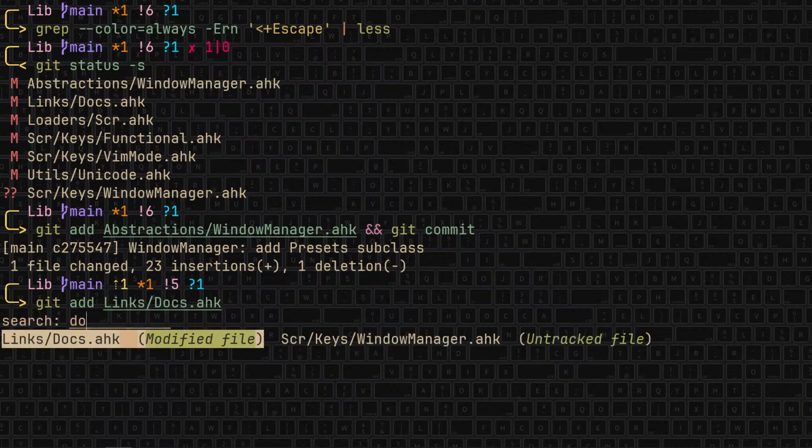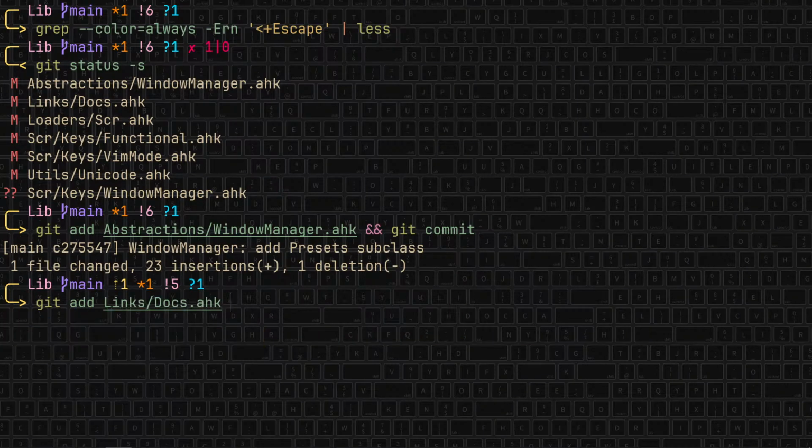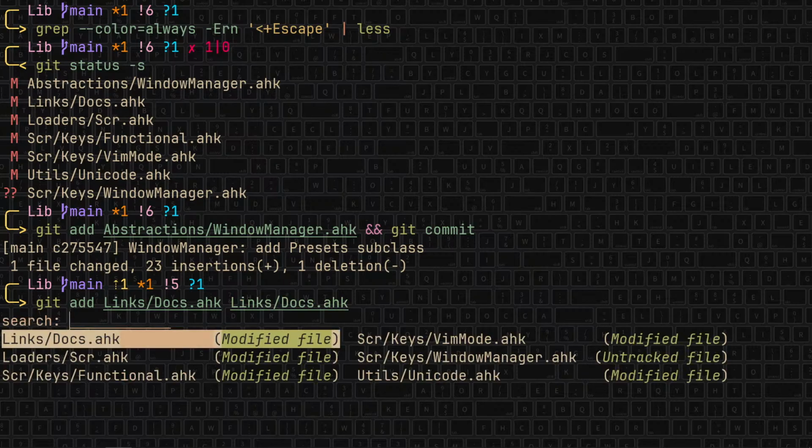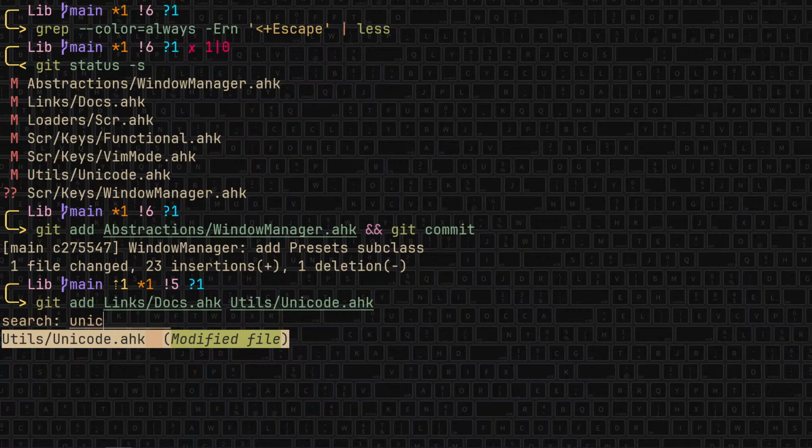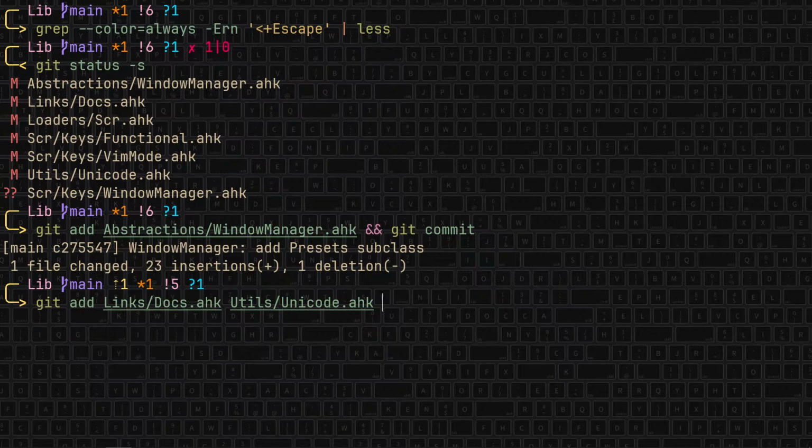It's one of the things that are whatever. Loaders SCR, we're gonna do that later. Vim mode. Okay, we can also add Unicode because that also doesn't matter. Yes, this. And window manager.